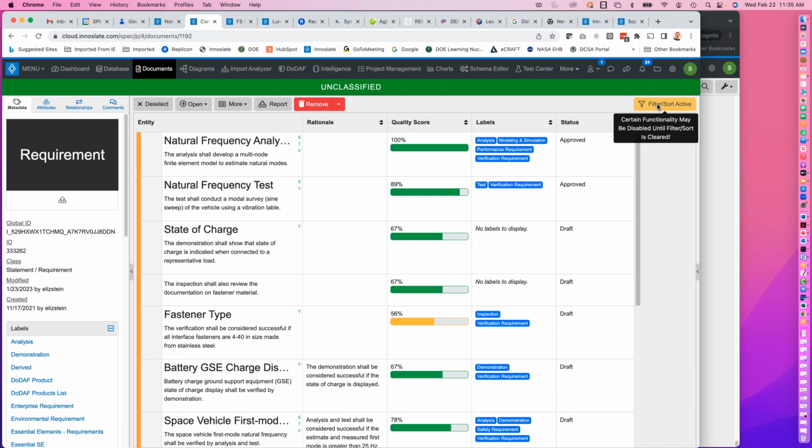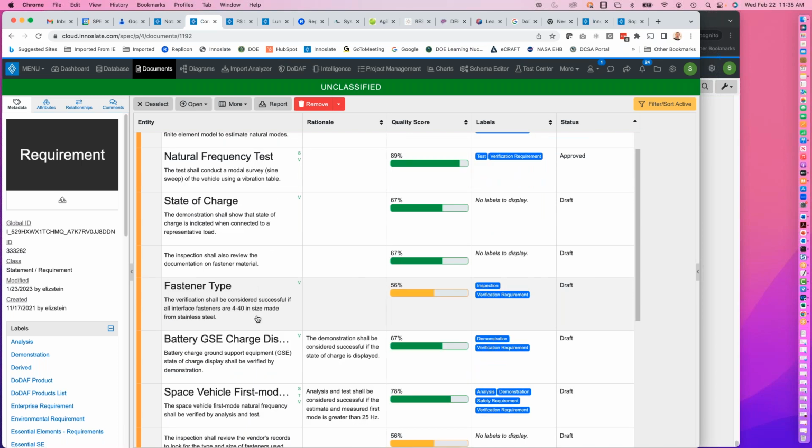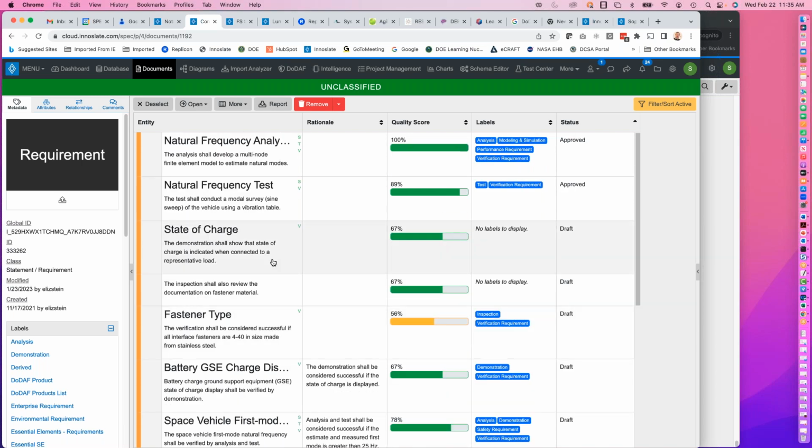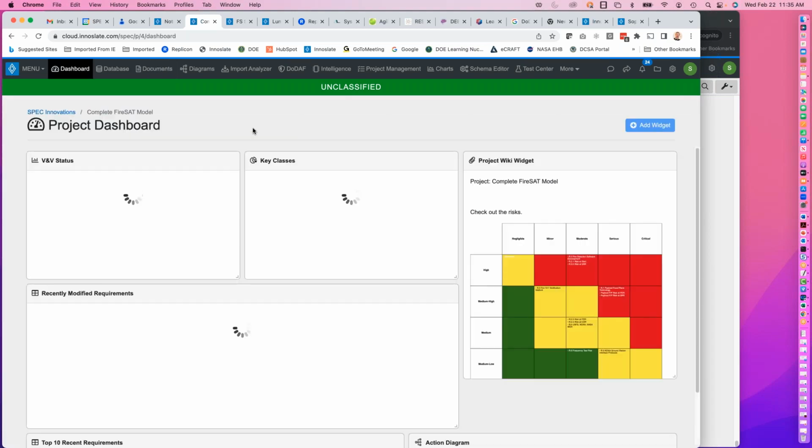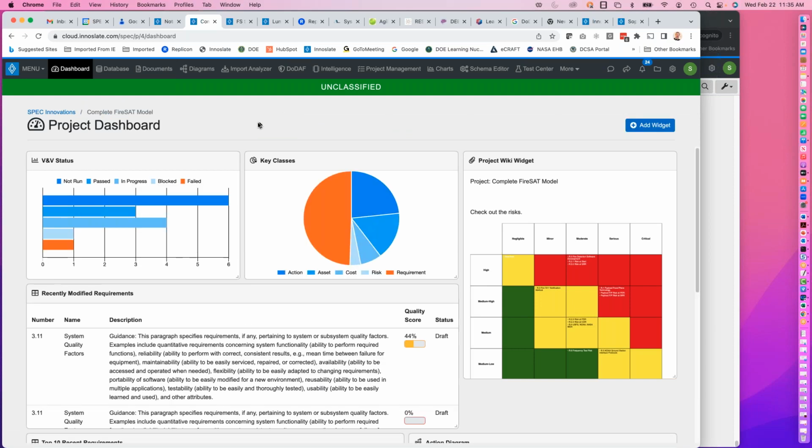Great. Next question is, does Innoslate provide any reporting or analytics capabilities for Agile projects, such as burn down charts or velocity tracking? Yeah, so we do have a risk burn down chart. And so we have that capability. So that would be a fairly easy one to morph into something more.